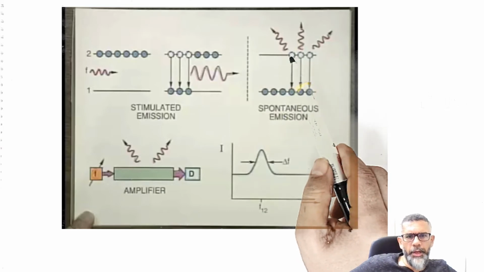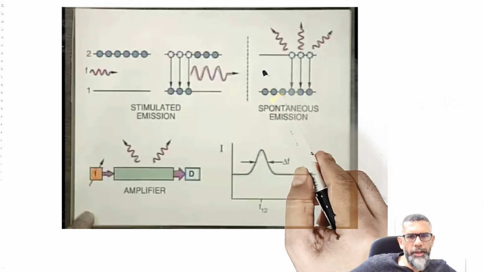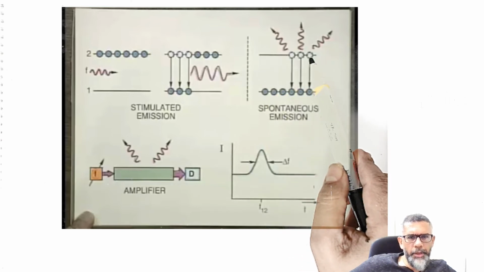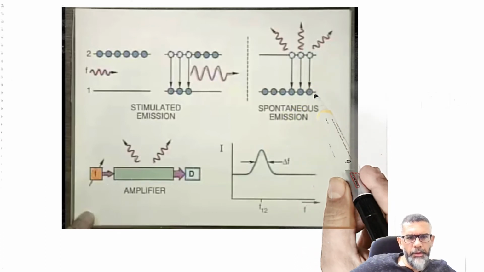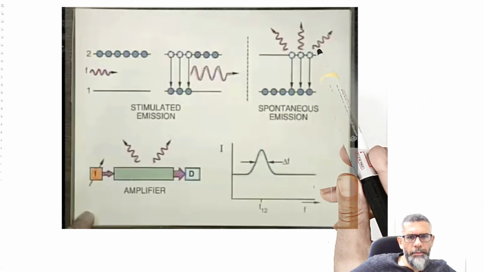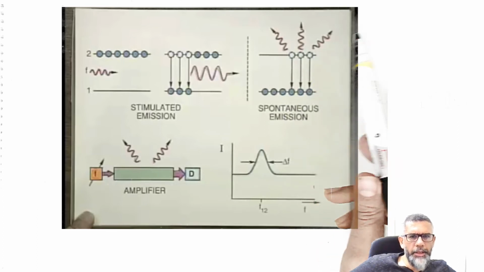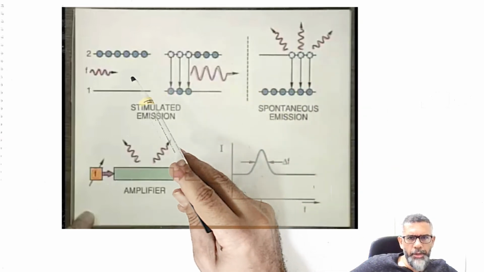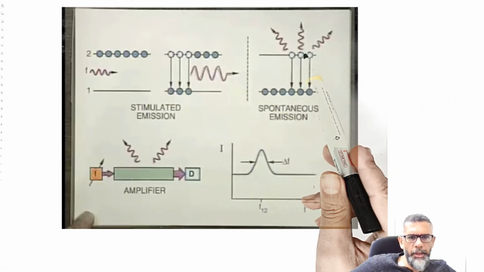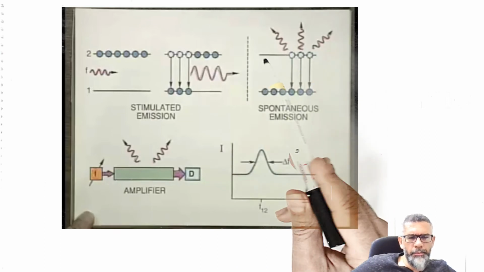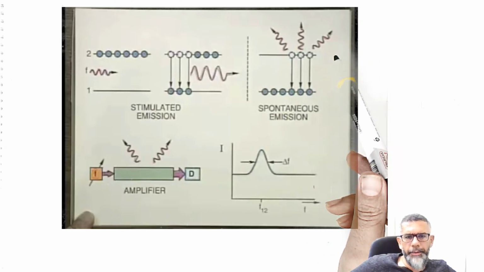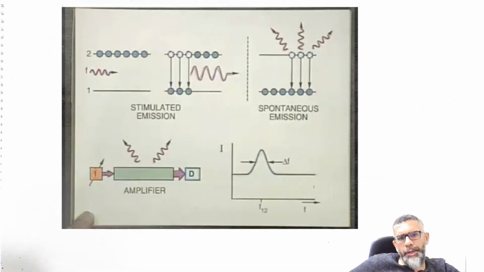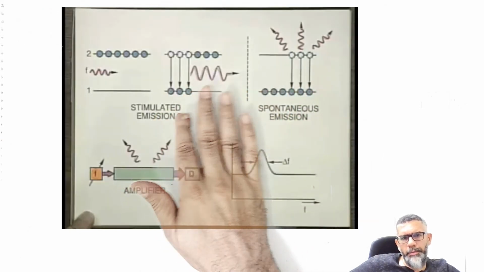But if you had some electrons at the excited level, and there are no photons in the medium, then these electrons will again drop to the ground state level spontaneously, but this time they will emit photons in a random direction, not in a certain direction like in the case of stimulated emission, and also in random phases. So this picture also explains the difference between the stimulated emission and the spontaneous emission.